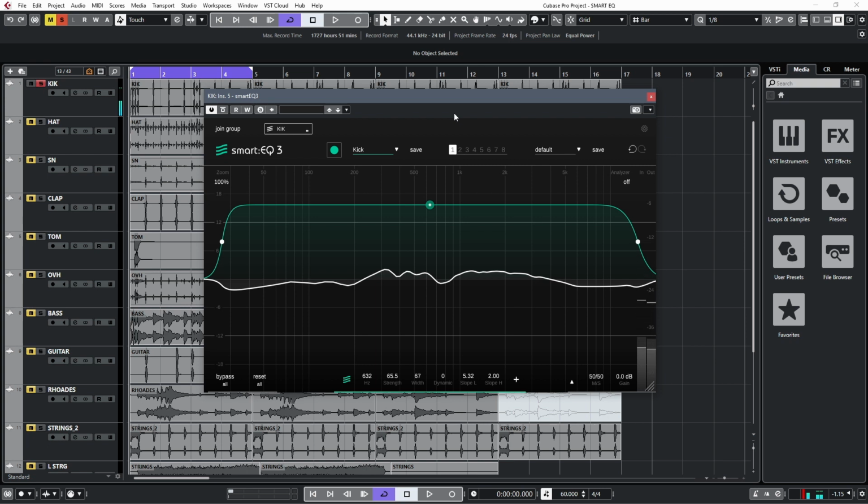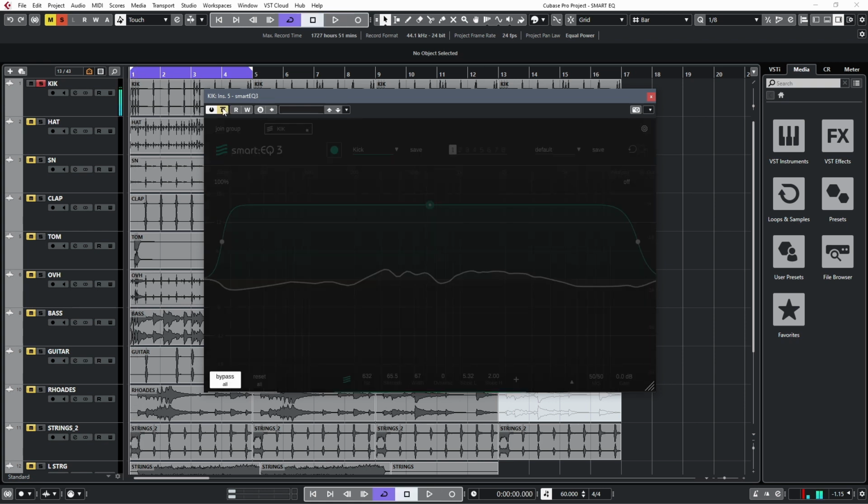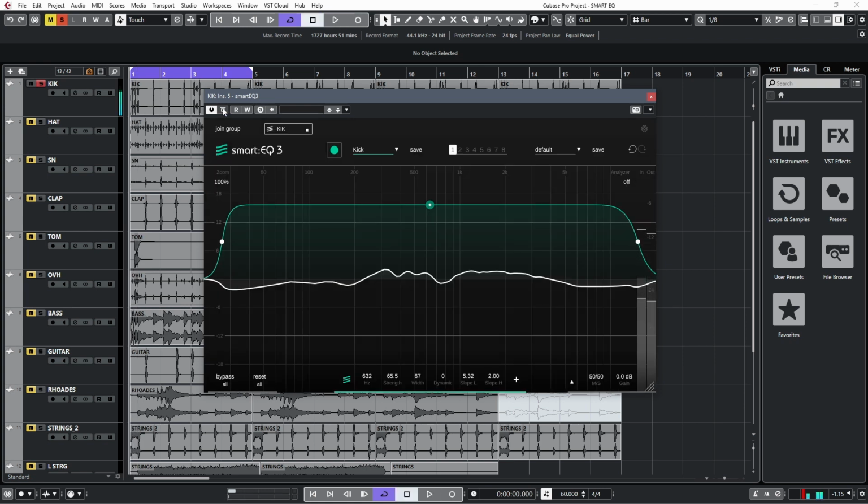Not a big change, right? You can see the curve. It's reduced some of the low end, boosted a little bit up here around 2K, 1K, and a little bit in between 2 and 5. So it took some of that tackiness that was on the very top of the kick and reduced that. So again, this is about cleaning some of the resonance or some of the problem frequencies and sounds to get them to sound more natural.